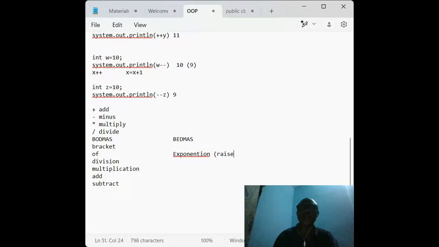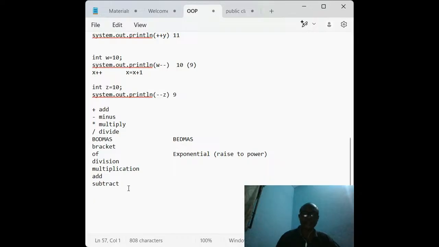You can say 10 raised to power 2. That's what exponential simply means: you raise something to power. Of course, D is still division and M is still multiplication. The only difference is that instead of of, we now have raised to power.